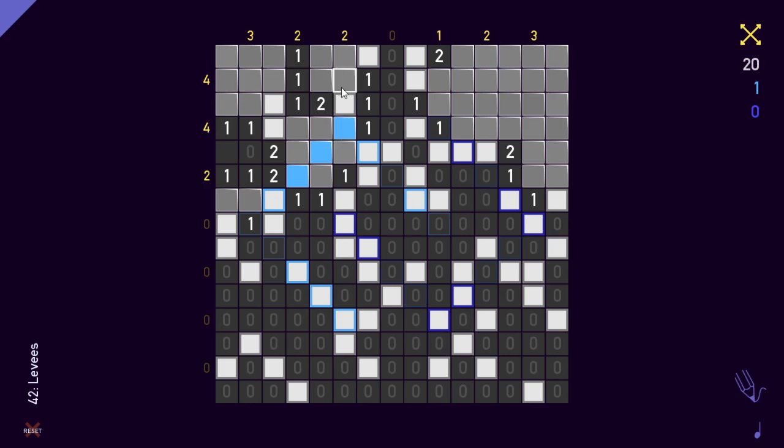Yeah, so that is true from the 1s. And this 2 means one of those is true, so this space is free. That was the next logical step that I missed. 1, 2, 3. There can only be 2 in this area, so that's gotta be a mine. There's 1 there, which means that's gotta be there. This one means one of those is true, so both of those are free.